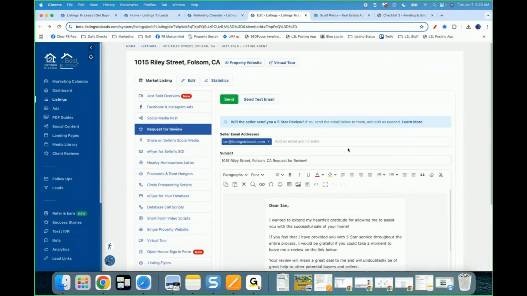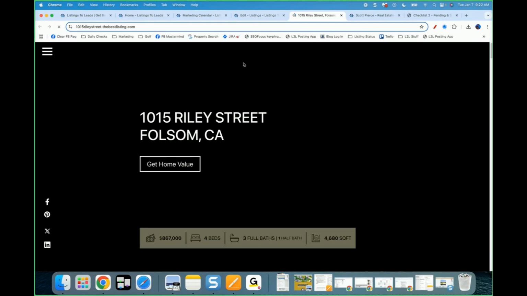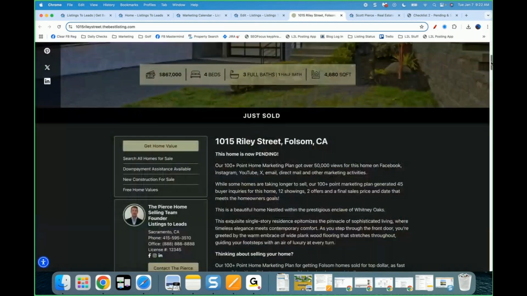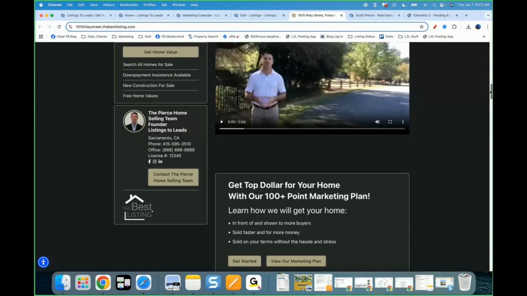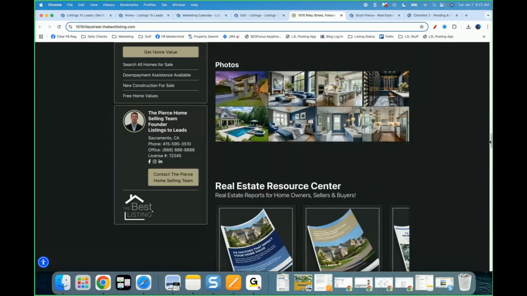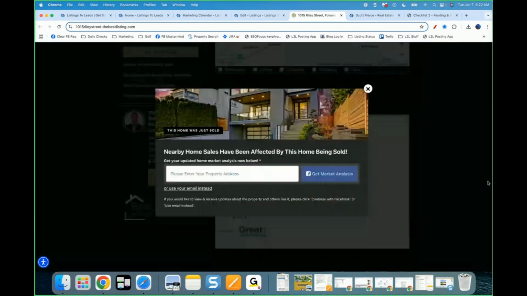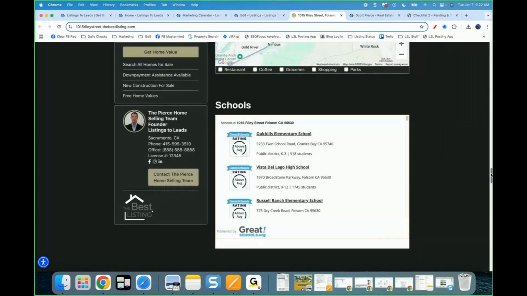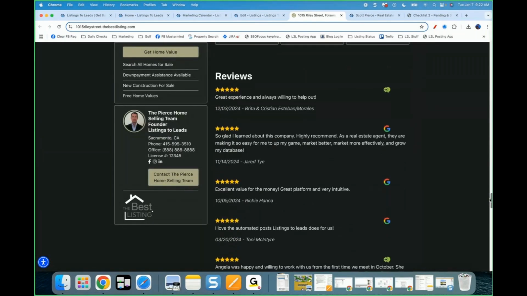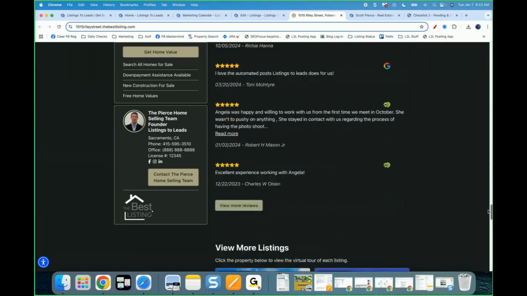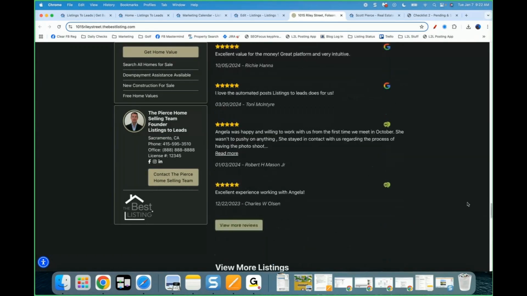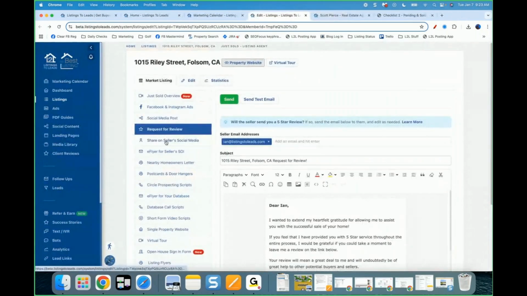Because what we do with those reviews, as you saw in the property website here, we put those client reviews in everything. So when I scroll down my single property website, my virtual tour, we link to these off of the e-flyers and everything else as well. So right here, all my reviews right there in my single property website. And then they can link here automatically to all of them at the website that I just showed you. So take advantage of the request for review if you've got it.